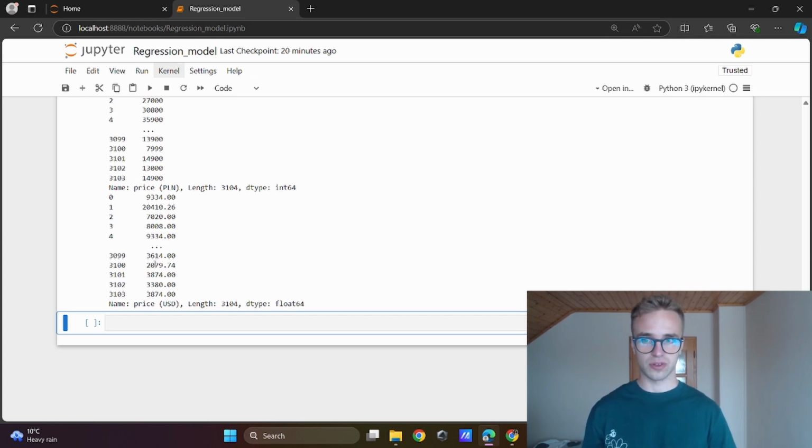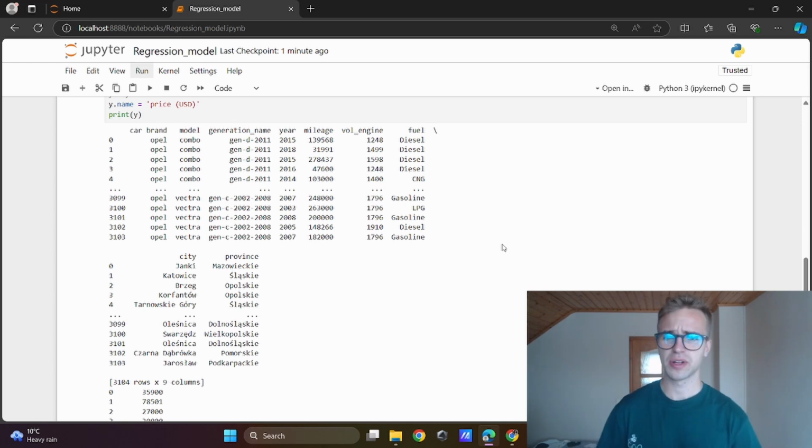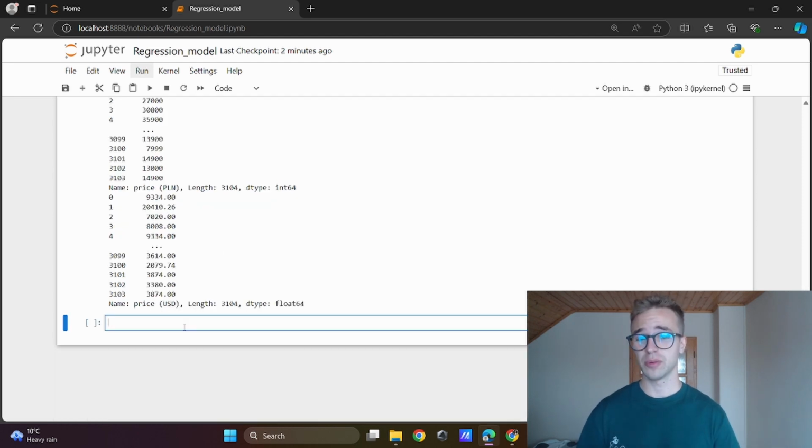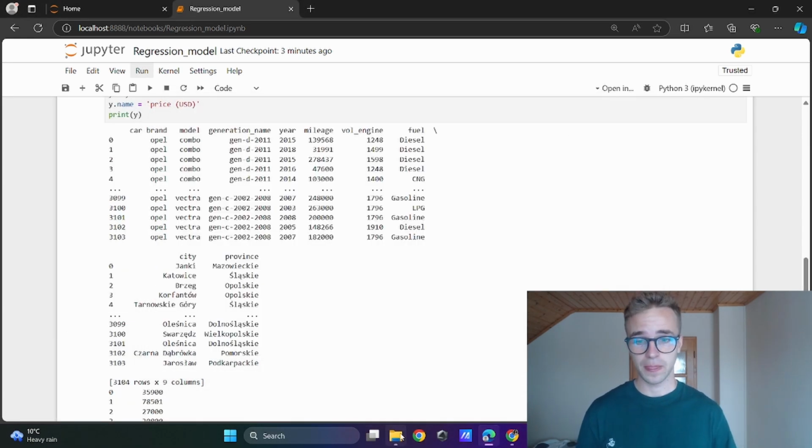Of data preprocessing. In our dataset there are many columns that we do not need. For example, the province of the previous owner. That's not important for our model. Training on this data, going through all the 3000 rows, it can give a different result when we keep this column. We don't need this column. We will filter our columns into the columns that we need and the columns that we don't need. What columns do we need? Check this.